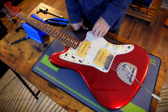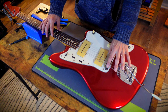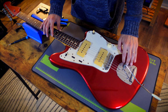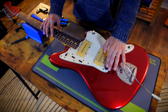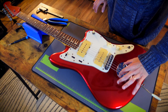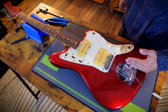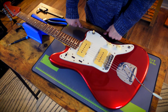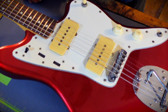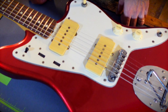All right, here we are with the JV Jazzmaster. It does have the vintage radius, the correct vintage string spacing on this. This has the Japanese vibrato system. One way that you can tell it's the Japanese spec one versus the American one is the strings, when they come out from the bridge with the right spacing, they come in a little bit together tight, so it's not a straight line all the way through like you would find on another Jazzmaster in the room, the Gold American Vintage 65. But instead of talking about the electronics while the guitar is fully assembled, I'm gonna take the strings off and we're gonna take a quick look under the hood, so to speak.